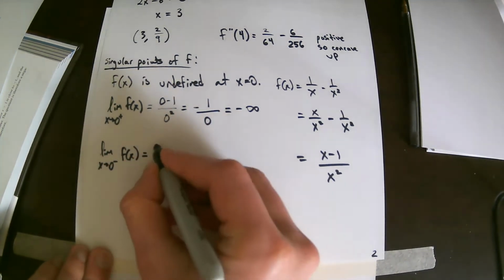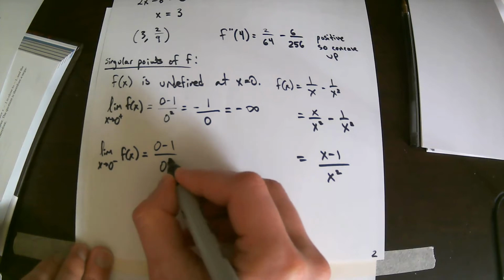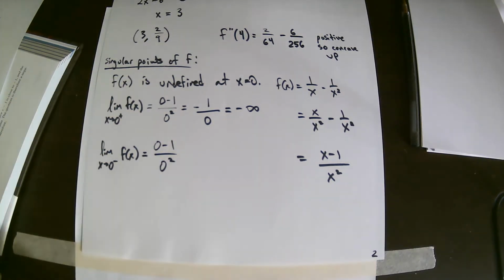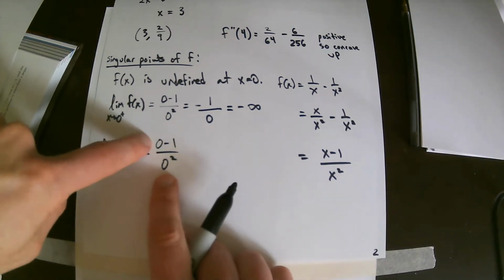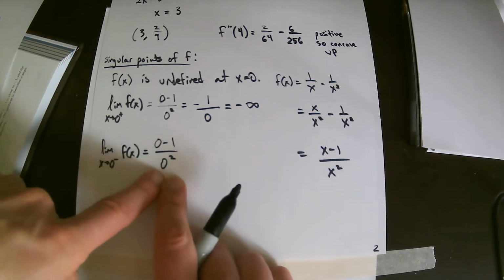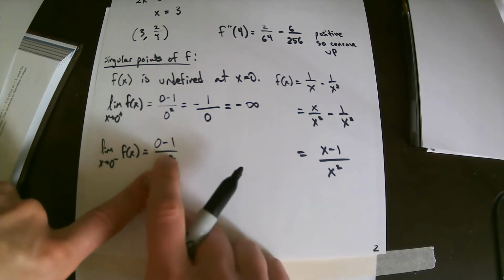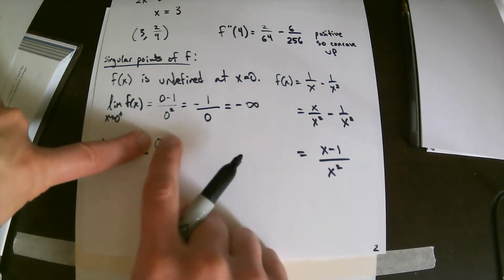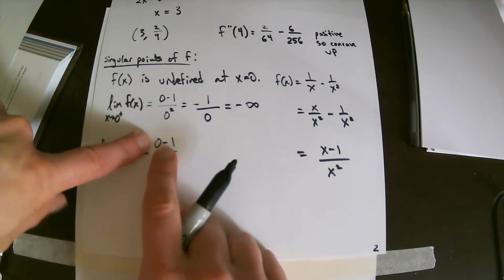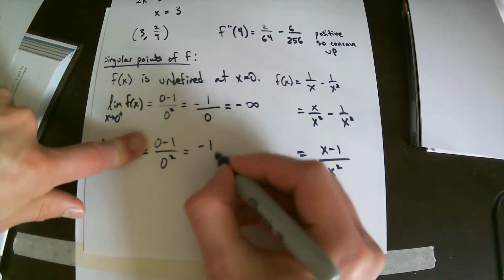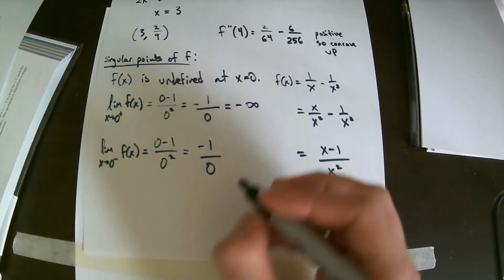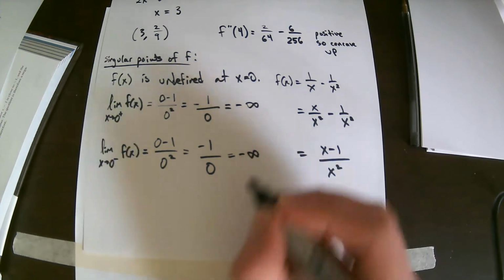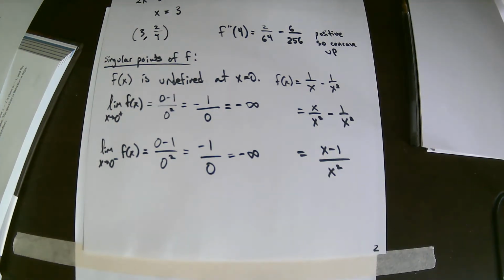Well, it's going to look similar, right? We're still plugging in 0, but now I need to think about, if I'm on the left of 0, these numbers are negative. This won't matter, though, because I'm squaring it, so that's still going to be positive. And this, a negative minus a number, is just going to be more negative, so this is still going to end up being negative 1 over 0. And it's going to be the same thing, isn't it? Negative infinity. Negative infinity.